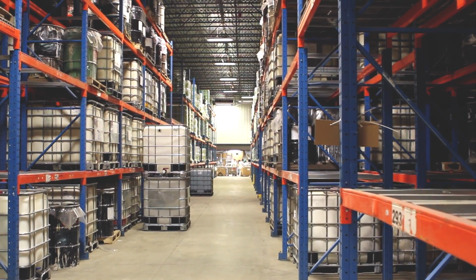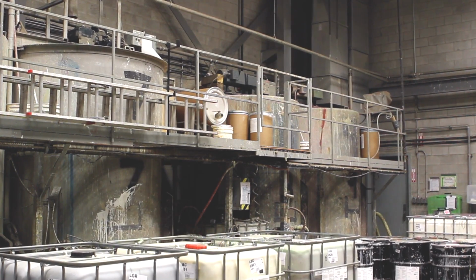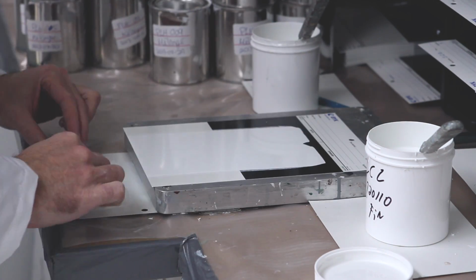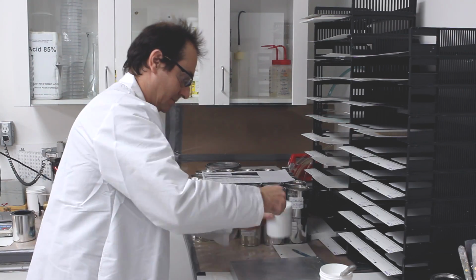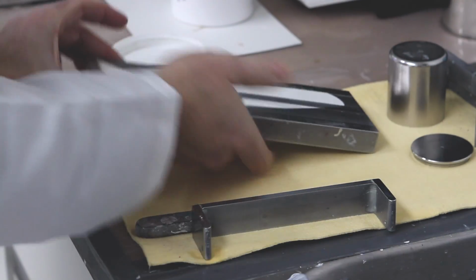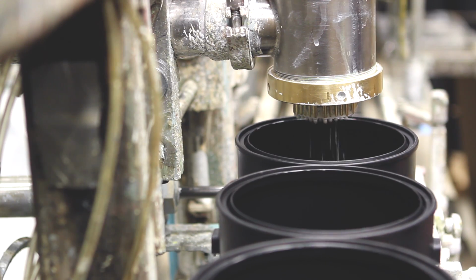The paint is pumped from the selected 1,000-liter containers into a 6,000-liter tank, where it is mixed to obtain the desired color. A small quantity of additives is added for quality purposes, and the paint is then filtered through a 100-micron strainer. At the final stage of the quality control process, the paint is tested for color consistency from one batch to the other and to ensure it meets all industry standards and norms.